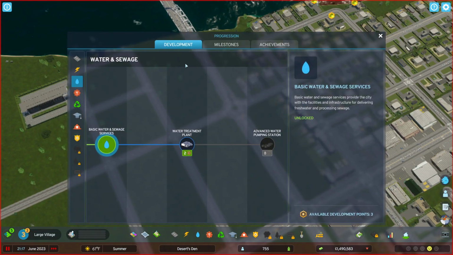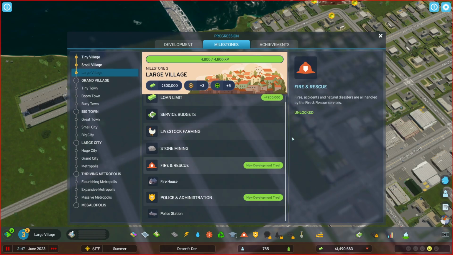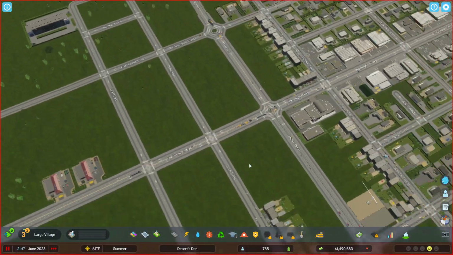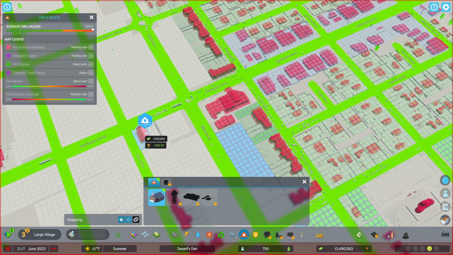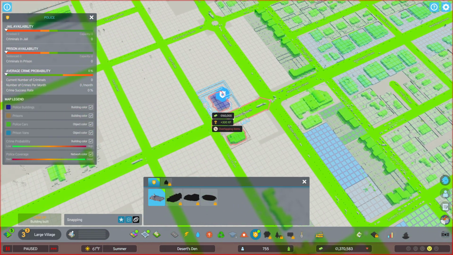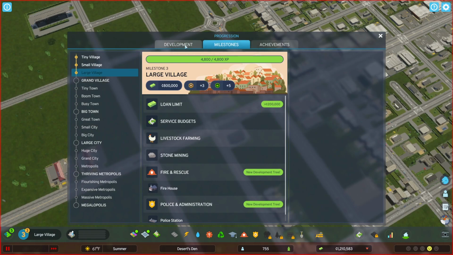We did just hit level 3, which gives us a bunch of stuff. Fire and rescue, firehouse, police stations, and we have some basic farming. So let's get over here to the firehouses, and I'm going to put one right here. And I'm actually going to put a police station on the corresponding corner. Now, head into our development points.